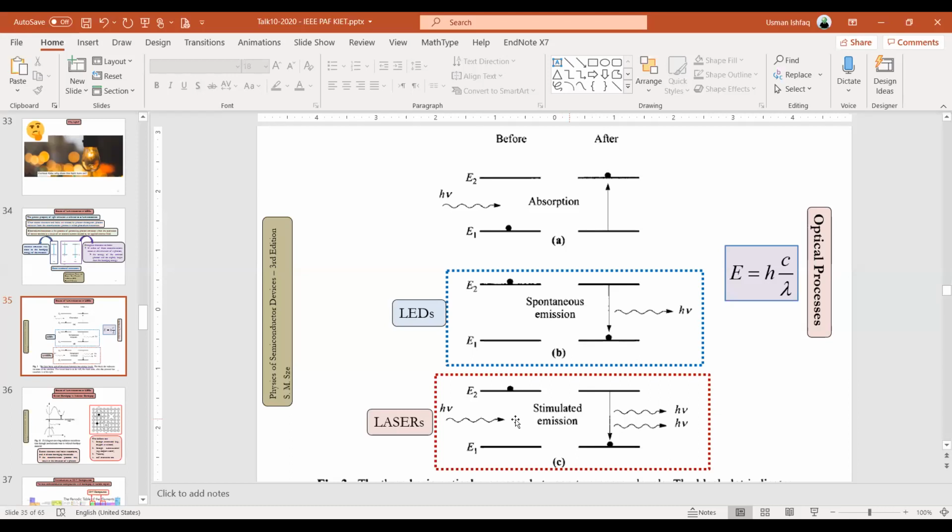Why is this called stimulated? Because we have a stimulant. This happens naturally. This electron is in an excited state. After some time, it will come back to its equilibrium state, fine. But when we would like to stimulate this downward transition with some external stimulant, which is a photon in this case, that is stimulated emission, which is the S part of light amplification by stimulated emission of radiation. So this stimulant causes this downward transition rather than the natural transition. So this is natural, versus this stimulant.